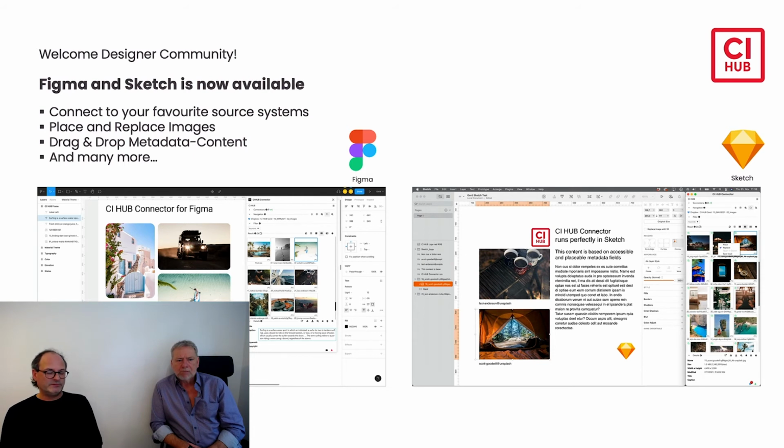We already got good feedback from the Figma community and from the Sketch community that this is really helpful. We assume that the Sketch plugin, which is still in the proofing process, will be released today or maybe on Monday. So you get these two new additions to our family quite soon.